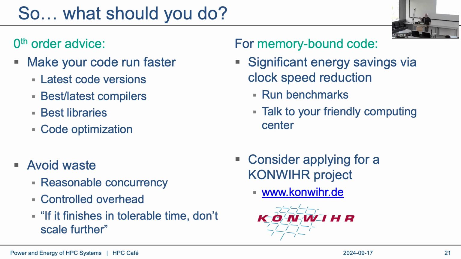And if all this is interesting to you, but you don't know when to do it, or your professor doesn't want you to do it during your time, consider applying for a CONVEYOR project. You know that CONVEYOR stands for Competence Network for Scientific High-Performance Computing in Bavaria. You can apply for short and long-term projects, which are specifically for sitting down with the computing center and optimizing your code, be it for energy or performance or whatever. So consider doing that.